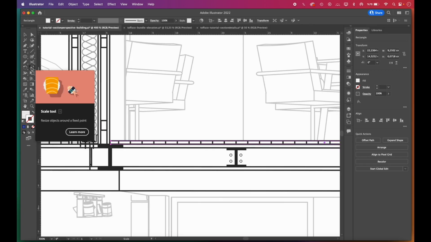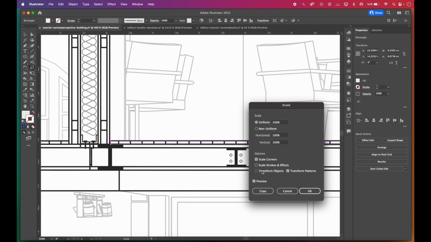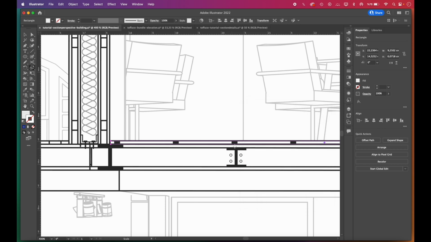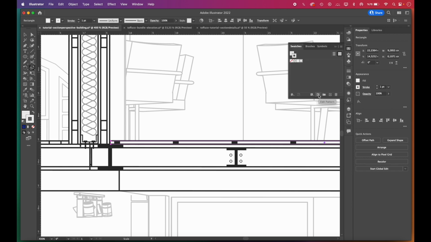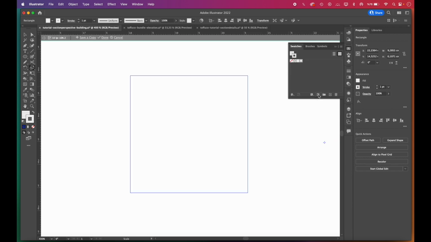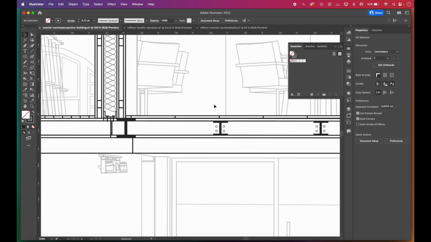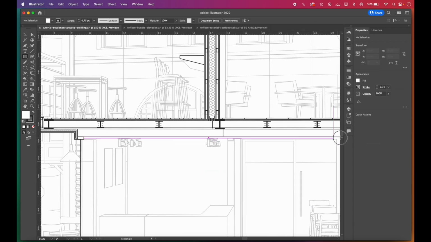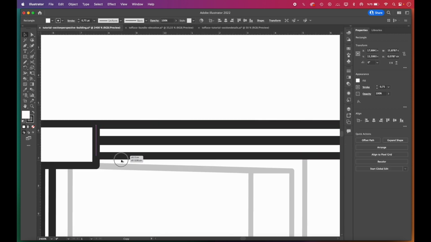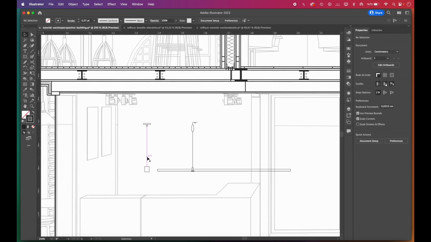We increase the scale of the interior floor covering pattern and differentiate it from the exterior material. But as it scaled up, the lines got thicker. To fix this, go to Swatches panel and choose the pattern, then click Edit Pattern. From there you can select all and change the stroke weight. The ground floor ceiling will be suspended. We give the thicknesses and add the hanger wire details.